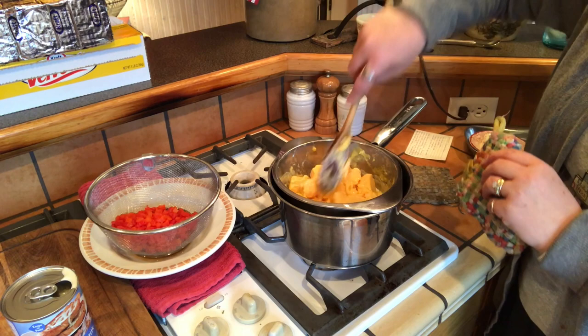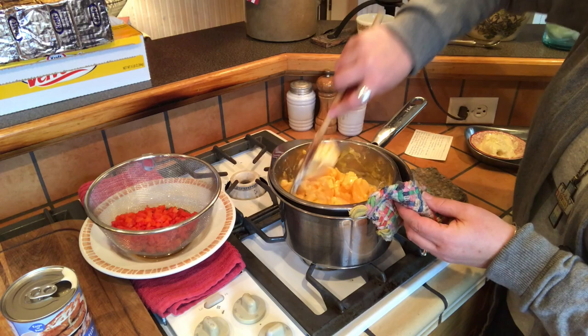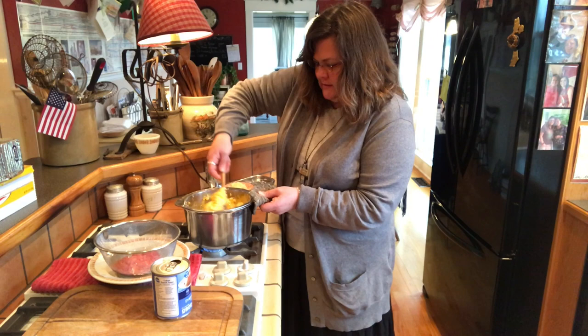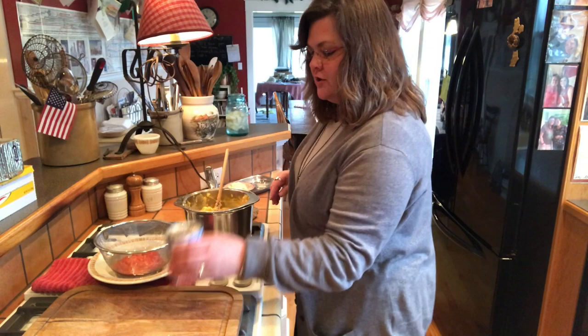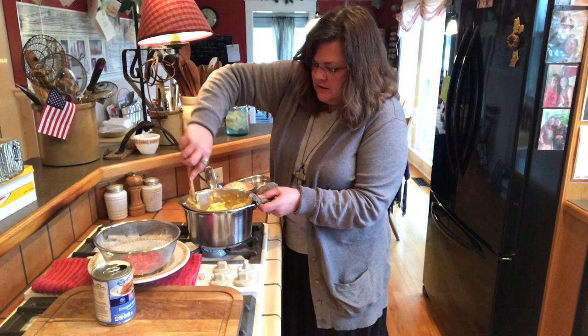I shouldn't run out of water because this is not going to take long, but I'm going to keep an eye on that, make sure I've still got steam coming up. By the way, you're looking at a wet head this morning — I washed my hair and the hairdryer died, so we've got the wet look. I'm slowly adding this milk to this two pounds of Velveeta. Two pounds is what your standard grocery-store Velveeta — pasteurized prepared cheese product — comes in.